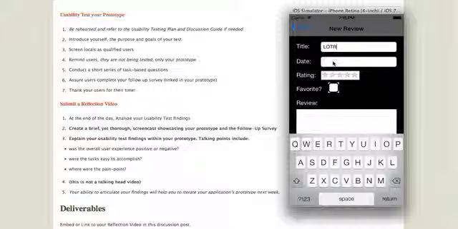I'll be lazy. I wanted this to be a date picker, but it took up like half the screen, and I don't exactly know how to make it so you click it and then it pulls up a date picker. So for now, it just looks bad. This is a static image rather than having you actually be able to select it, because that would have taken a lot more code and been less of a prototype. This one you can click and add it to a favorite, and then you can click and add a review.